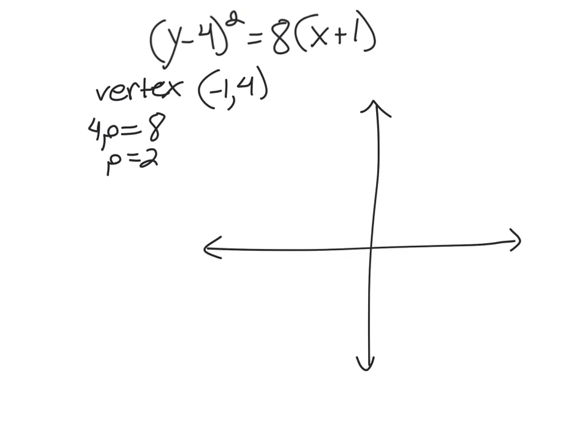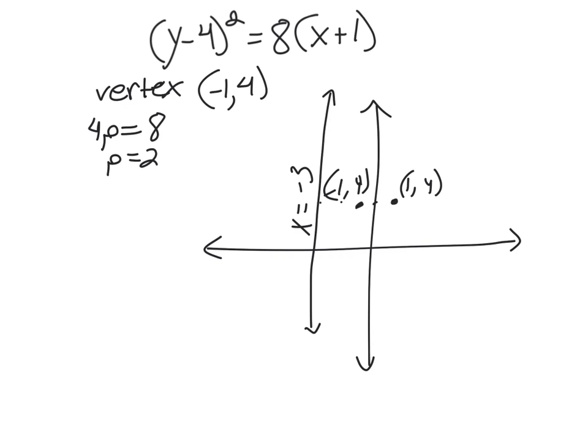Basic little graph here. I'm going to go ahead and put down my vertex at (-1, 4). And then I know this is going sideways. I'm going to go 2 to the right to find my focus. 1, 2. So that means my focus is going to be at (1, 4). And my directrix is going to be to the left. It's going to be at x = -3. I'll draw my parabola through my vertex. Ooh, I missed it. Let me try again. There we go. So there's a good little estimate of my parabola.